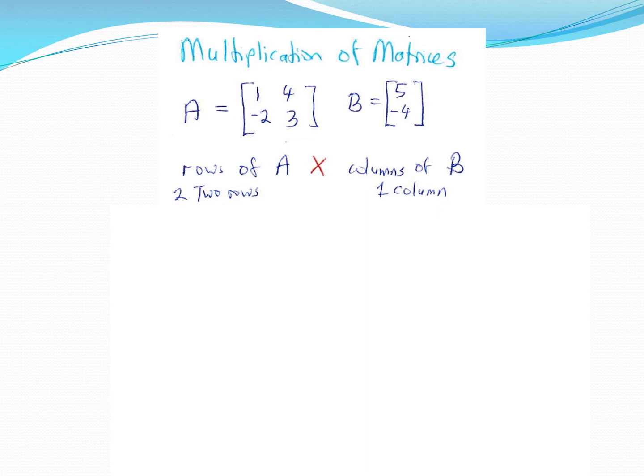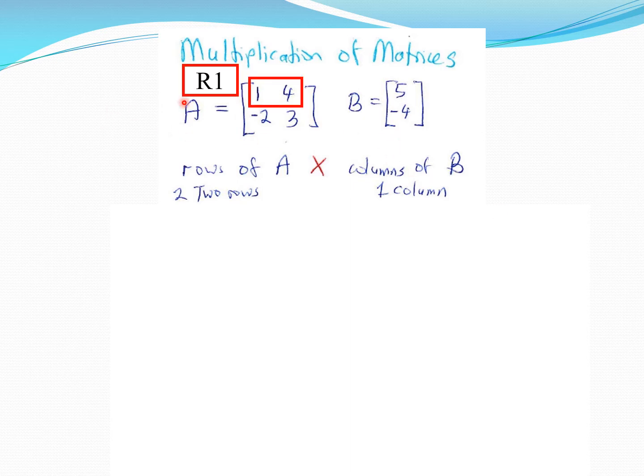Multiplication of matrices, a very important operation. Now this is new for some people, and we'll take our time, and it's important to get the key idea. So in order to multiply two matrices, we concentrate on the rows of the first matrix, in this case matrix A, that's row 1, row 2, and we concentrate on the columns of the second matrix. So to multiply matrices, we multiply the rows of A by the columns of B.